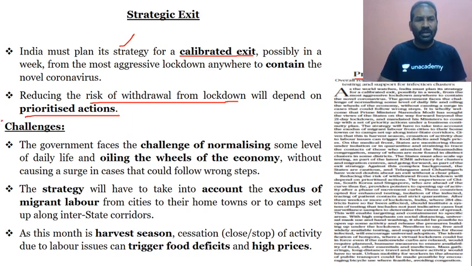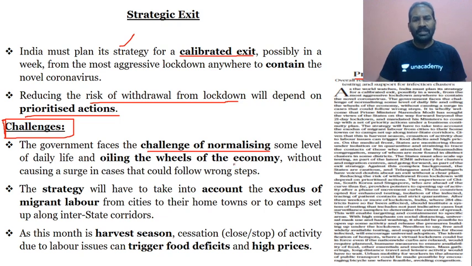And we will look at the challenges the central and state governments will face once the national lockdown is lifted or withdrawn. The challenge is how to go ahead with normalizing the situation, because the situation is not normal because of the lockdown. Yes, the lockdown is helping contain the spread of the virus, but at the same time unemployment has risen, and this has to be handled, in regards to the jobs lost, and the income and savings, everything has to be taken into consideration.